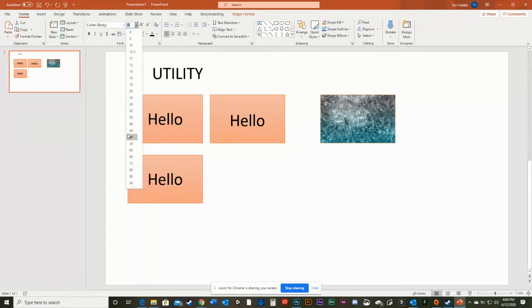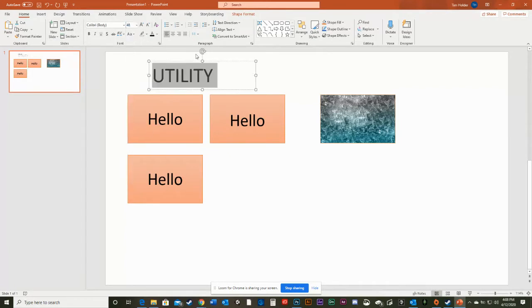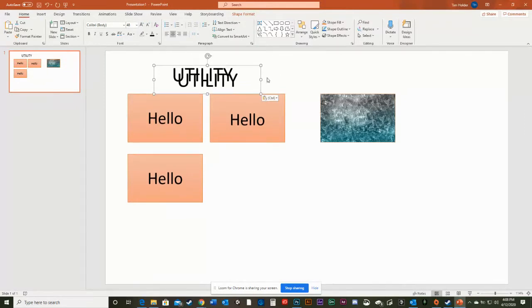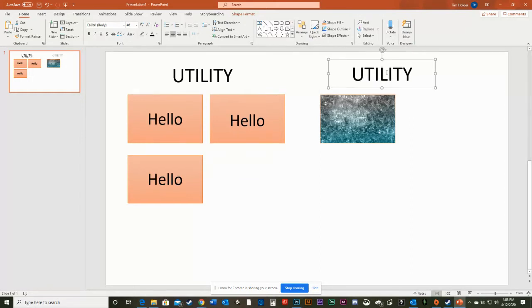And then from here, while I have it selected, I'm going to make it nice and big just to give a nice title to it. And then you can also set it to there. Now, what's cool about this is we can just copy, paste, Control-C, Control-V, like we would in our other software that we use, and put this over on this side and title this one theme. Okay, and I did it in all caps so it stood out or whatever. You can bold it, do whatever you want. And then I came up with one word for this first side. We're going to see how we can actually use backgrounds in a utility sense and backgrounds in a theme.